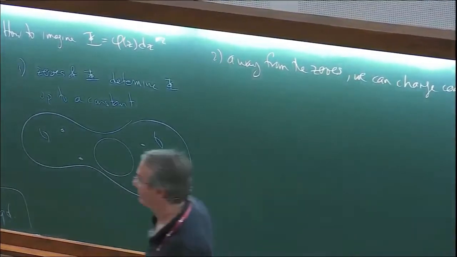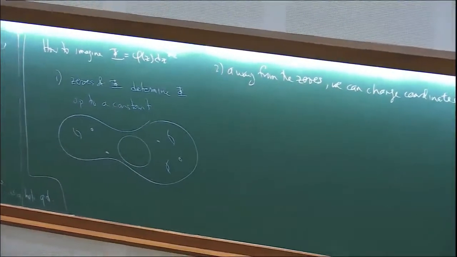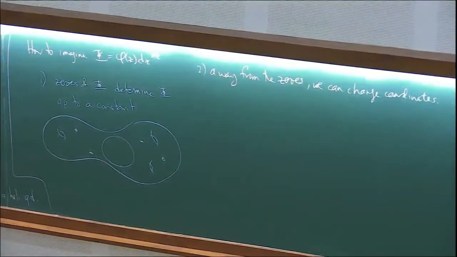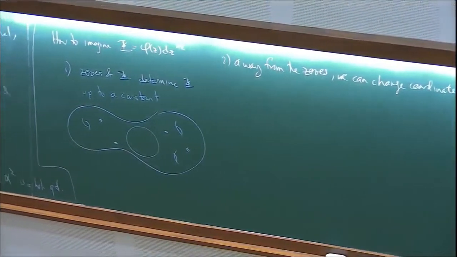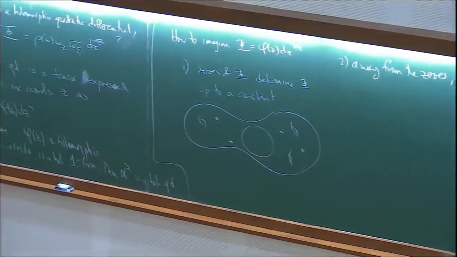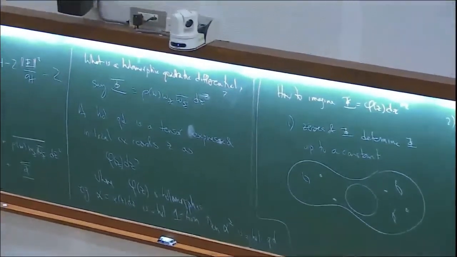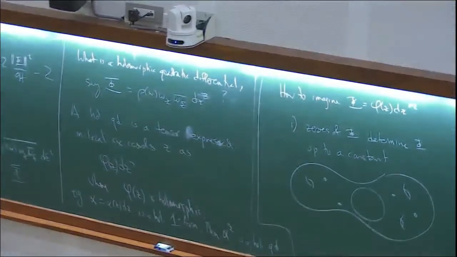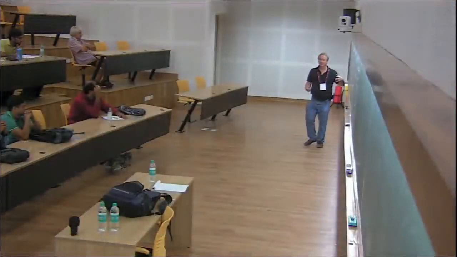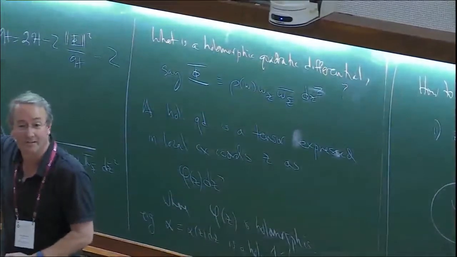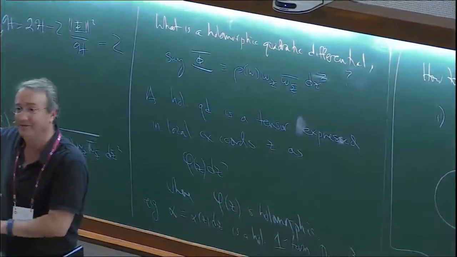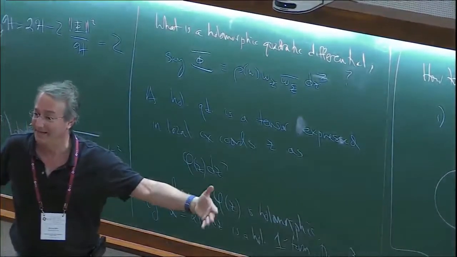Now, let me take a step back for a moment. I'm answering this question about how to see a holomorphic quadratic differential. I'm going to lead you through a 10-15 minute discussion of this. And it's all self-contained. Remember that at some point, these holomorphic quadratic differentials came into our discussion because we're talking about harmonic maps. So eventually your question will have to be, okay, with that shape, what does the shape of that differential have to do with the shape of the harmonic map? So that's always in the back of your mind. Don't be surprised when we come back to it.